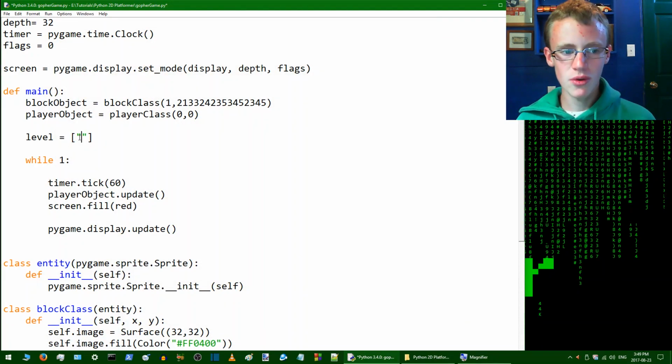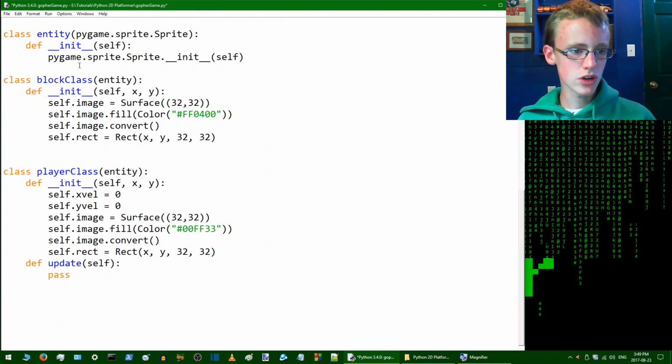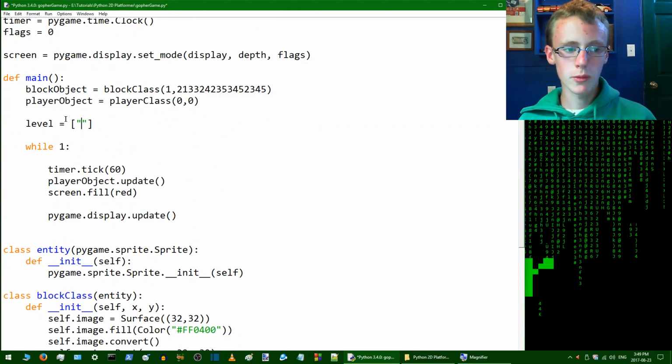Our time is up, so I've got to end this pretty quick. Actually, we're going to end this tutorial here. In this tutorial, we got around to creating the block class. In the next tutorial, we're going to be working on the level.